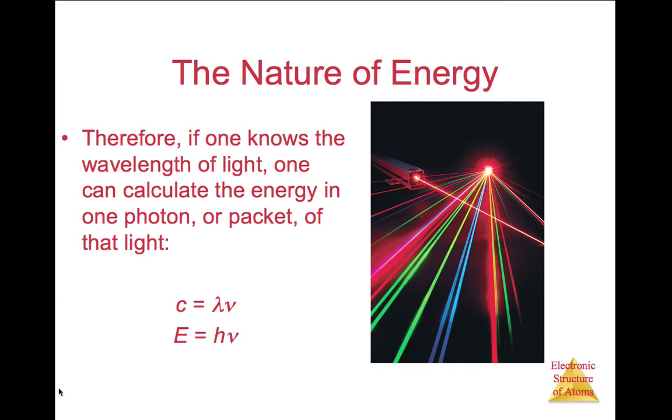Therefore, if one knows the wavelength of light, one can calculate the energy in one photon or packet of that light by using these two equations. First of all, we can use the c equals lambda times frequency equation, wavelength times frequency. And secondly, we can use the equation energy is equal to Planck's constant times the frequency. And knowing that frequency and energy are directly related, the higher the frequency, the higher the energy.